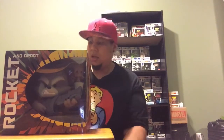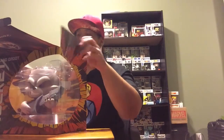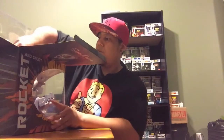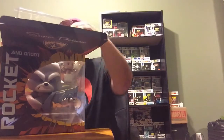Rocket and Mini Groot — yeah, it's pretty big. I'm not too sure of the dimensions on the figure, but I'm going to go ahead and take it out of the box for you and check it out. Let's get the top open. I'm just going to pull up the plastic here. Open it up — it pops right open. I'm just going to check this out. I believe it pulls out here, if I'm not mistaken. There we go.